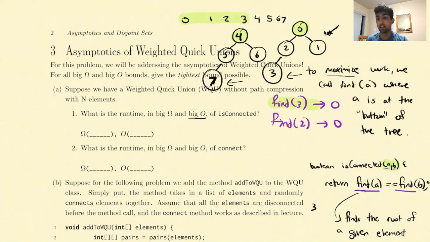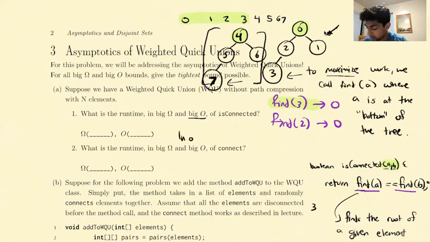And what we'll see is that in order for us to ever increase the height of a connected component, we need to connect 2 components of the same size. So what this is saying is that in order to increase the height by 1, we need to double the size of the tree. Okay? I'm going to write that down because this is why we have a log n relationship for the height.